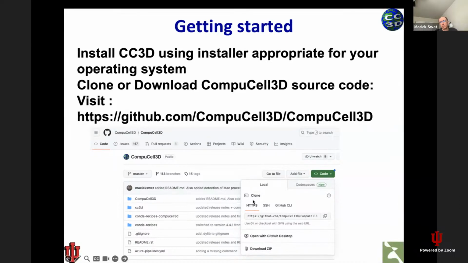Alternatively, you can use a Git command to clone the entire repository. Whatever you do, it's up to you. I personally prefer to use Git, but if you want to just experiment with CompuCell code, or you want to just see whether coding C++ CompuCell3D modules is for you, just go ahead and download the zip. There's no harm in doing this.